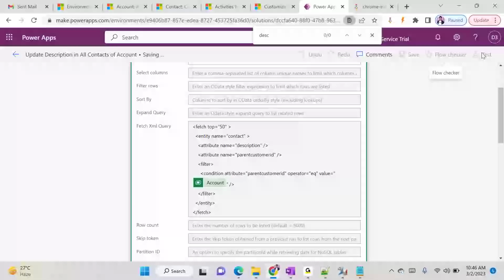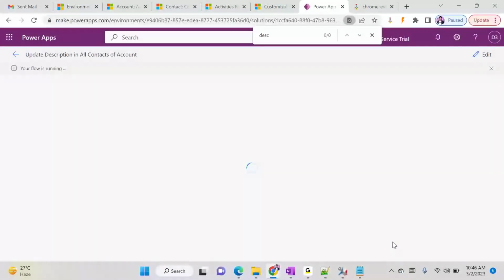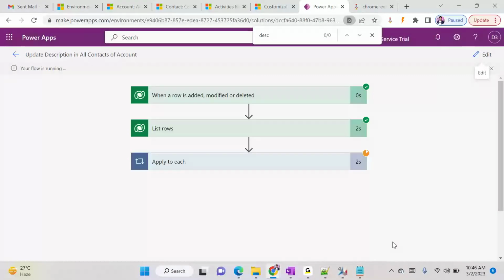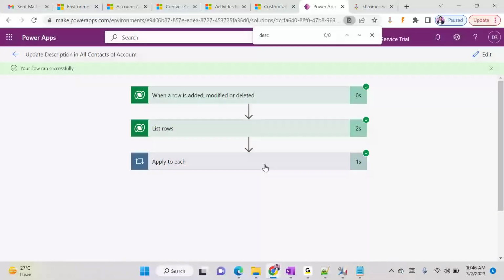Let's check now. Test. Yeah. Now you see here, list succeeded, apply to each.